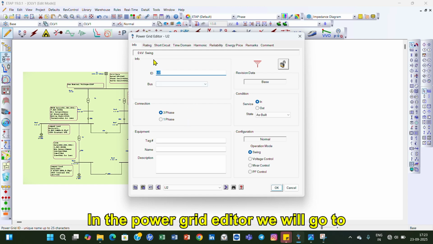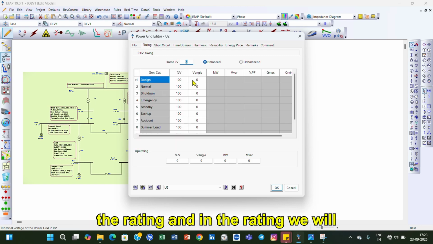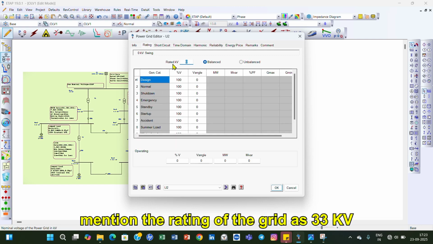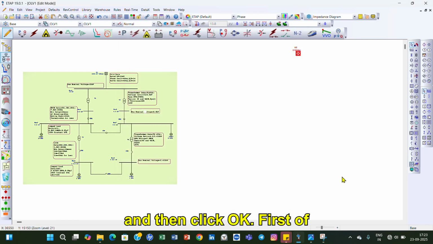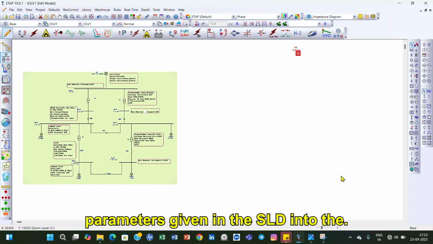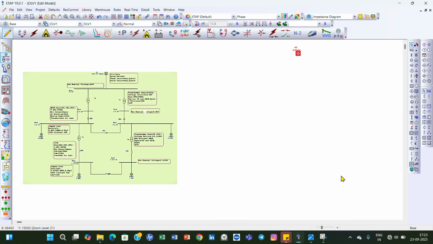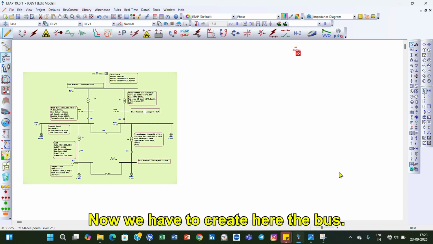In the Power Grid Editor we will go to the Rating tab, and in the rating we will mention the rating of the grid as 33 kV and then click OK. First of all, I will make this SLD. Then after that I will enter the parameters given in the SLD into the respective equipment.